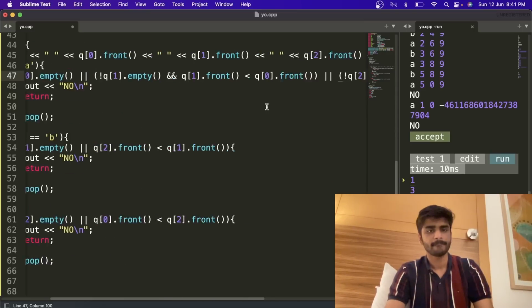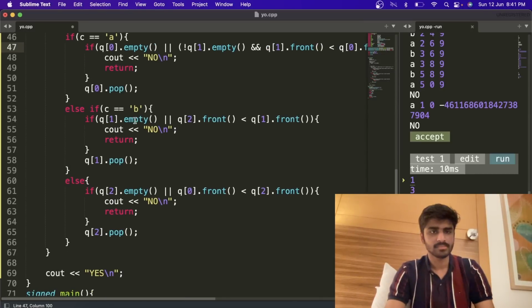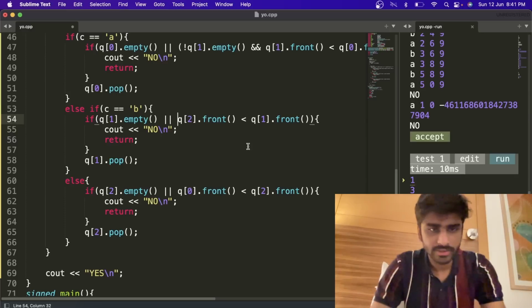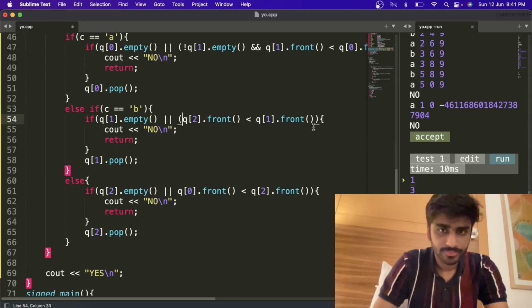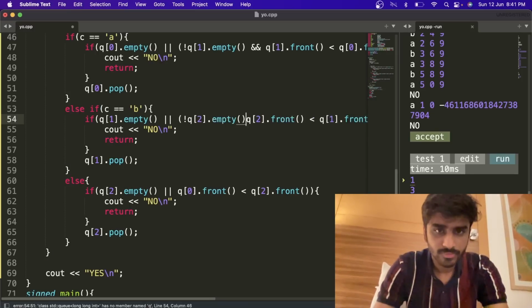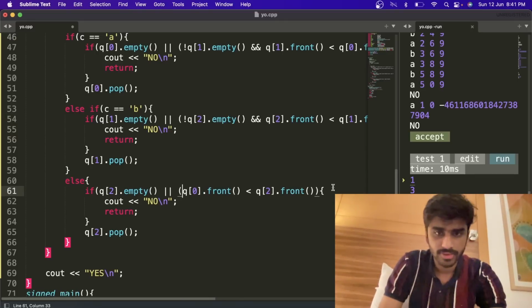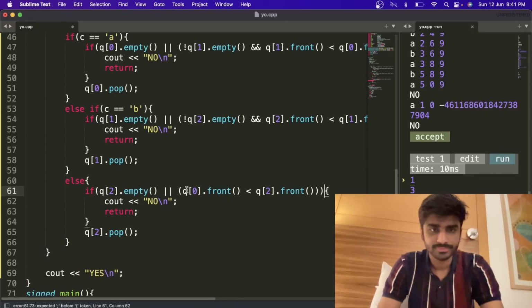Similarly here, this is valid only if q2 is not empty, and this is valid only if q0 is not empty.